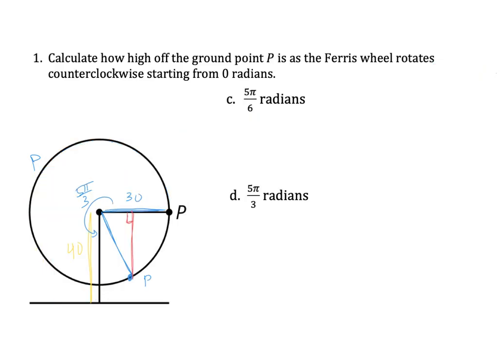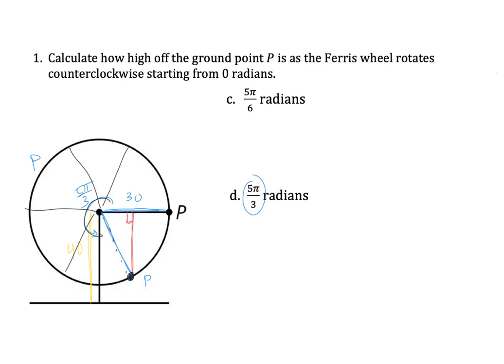Okay, so this one's a little bit trickier. When you rotated 5 pi over 3 radians, did you get a point P down here in this fourth quadrant, or down here where my P is located? So it should be down there somewhere. So we have 1/3, 2/3, 3/3, 4/3, and then this is 5/3 right here. So we rotate 5 pi over 3, and we're ending here.